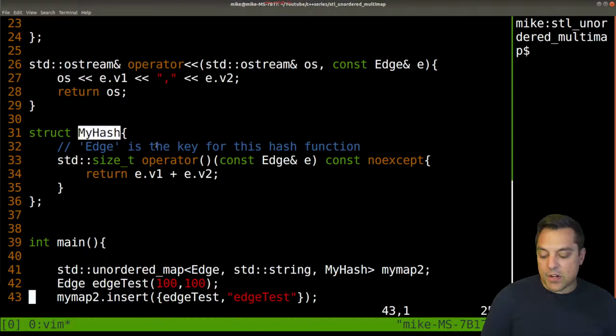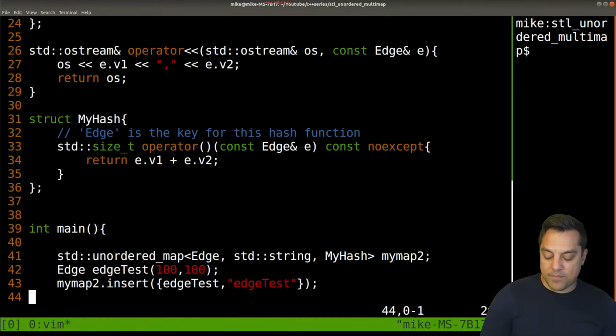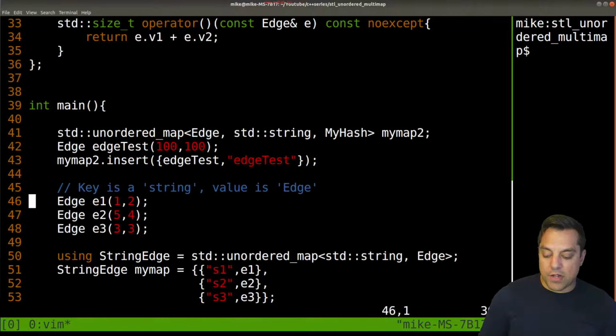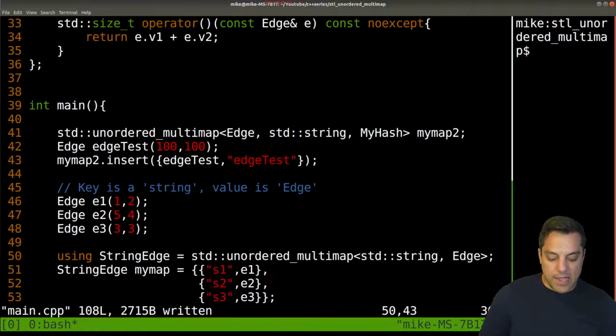Anyways, here's our actual hash function that'll tell us which bucket to find our entries in, and that is set up as follows. Again, just something good enough for the purpose of this video. Now, what I want to show here is that we're going to switch unordered map to unordered multi-map in all of our cases where we create an unordered map, which I believe is just 2 here. And let's try to give this a compile.